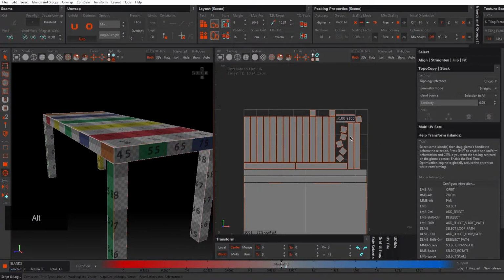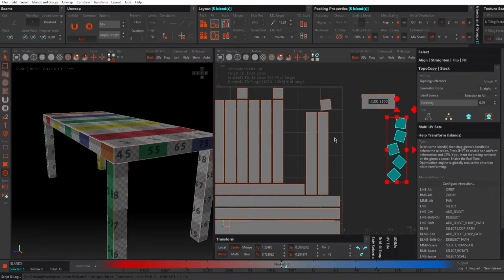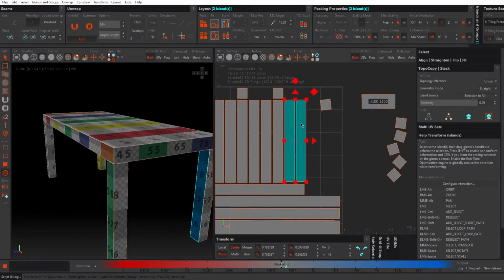So one thing I did not like about what it has done to these things, and I'm just going to put them over here. I'm just going to select them and just put them over here just for consistency's sake.